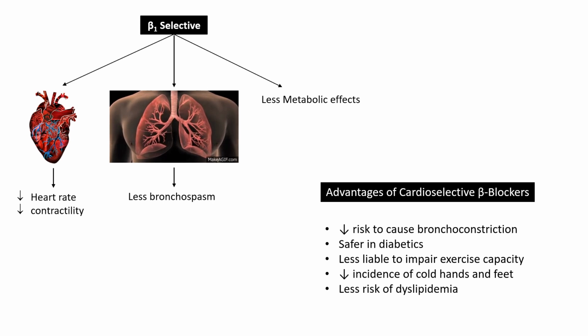Aside from being associated with a lower risk of causing bronchoconstriction, the cardioselective beta antagonists also have other advantages. For instance, they are thought to be safer in diabetics and also less liable to impair exercise capacity. Additionally, the cardioselective beta blockers are associated with lower incidence of cold hands and feet as well as having lower risk of causing dyslipidemia.